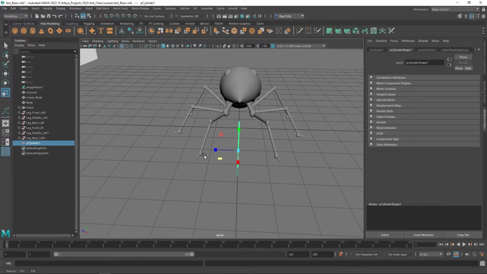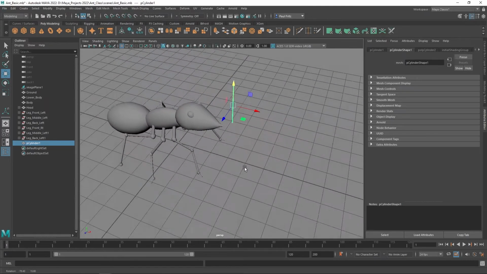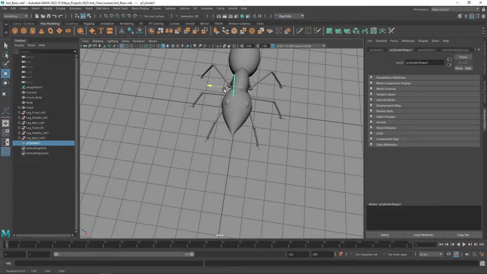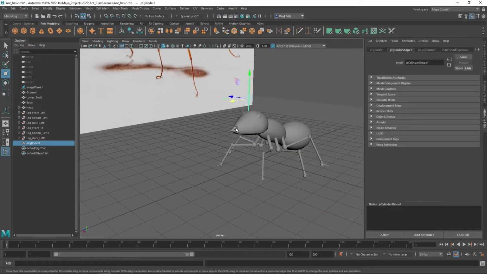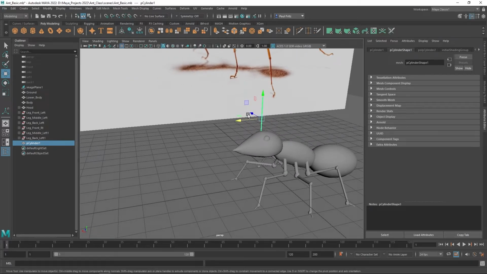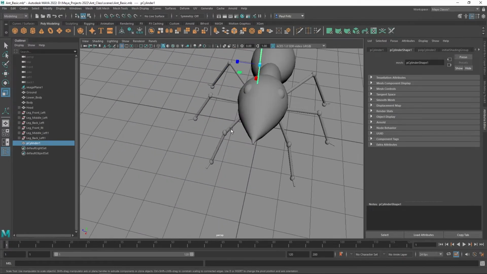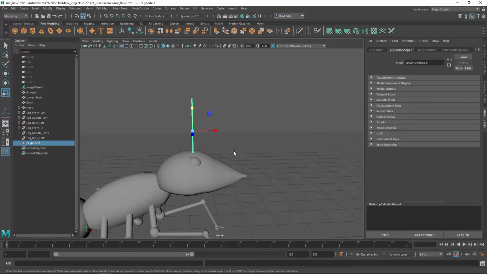Okay, then I'm going to put it up on top of the head area and just kind of get a feel for how big it is in comparison to the body. It looks pretty big. I think I might scale it down in height just a little bit. But as we go to shape it, it will look a little bit better, I think.